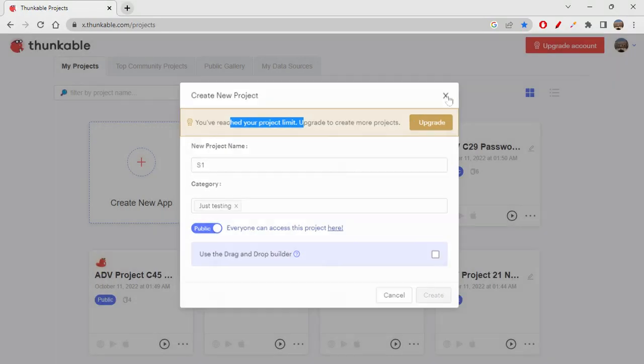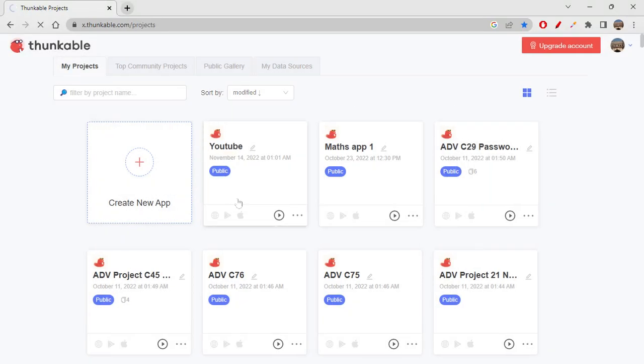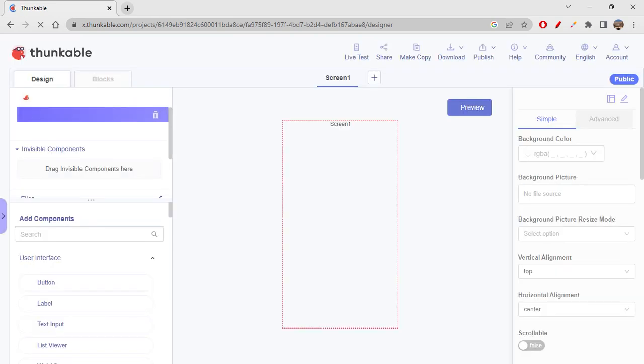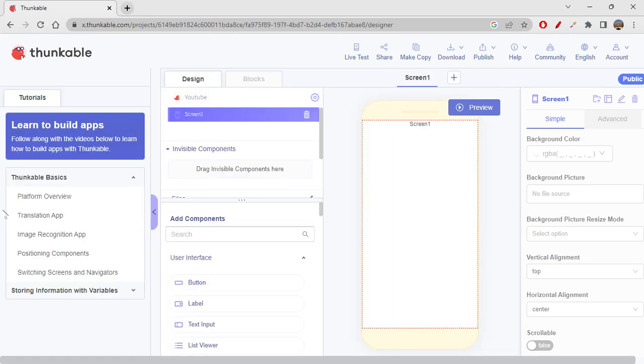I have a project which is ready. So I'm just clicking on this so that I can show you the interface and all, right? After creating the project, you will get something like this kind of interface with a video window on top of this. Okay, so which shows platform overview and all, right?